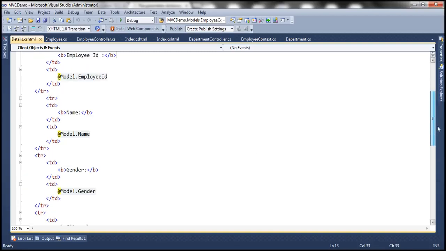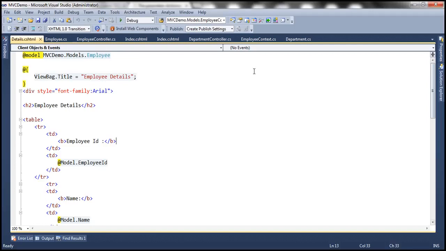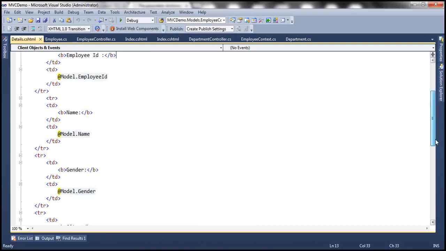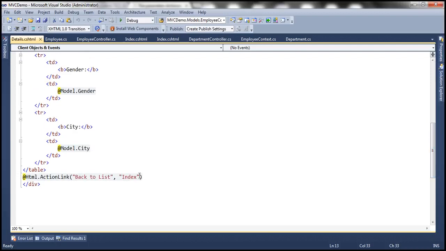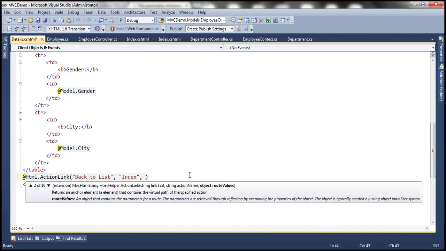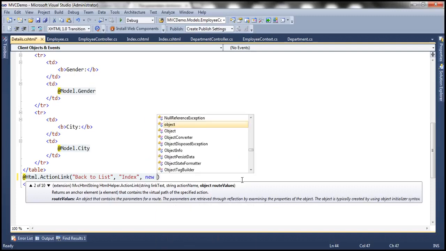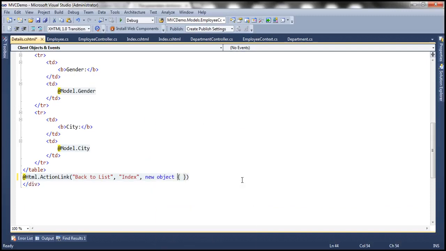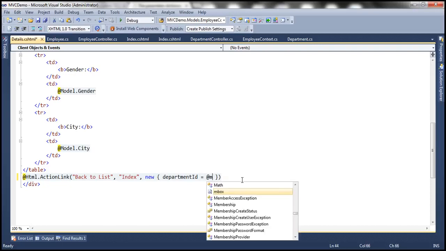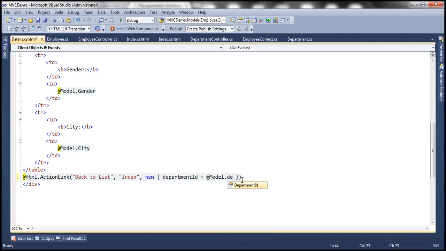So here the model here is actually the employee object, and if you remember, employee object has got a department ID, so all we need to do here is to pass the department ID. Okay, so how do we pass the department ID? So new, and we specify DepartmentID is equal to @Model.DepartmentID. That's it. So this should fix that issue.